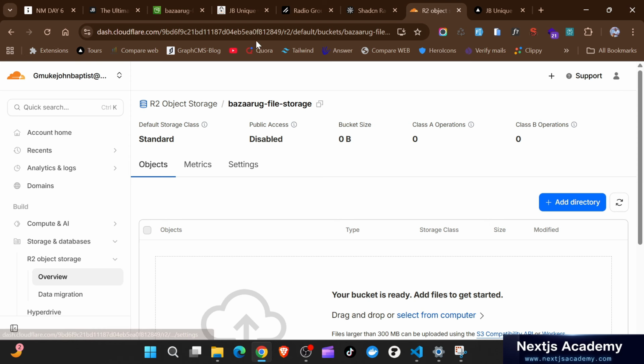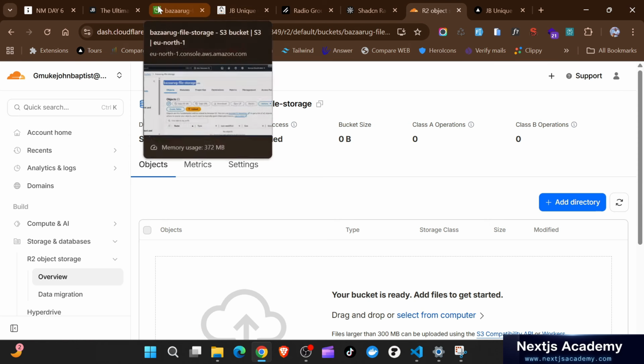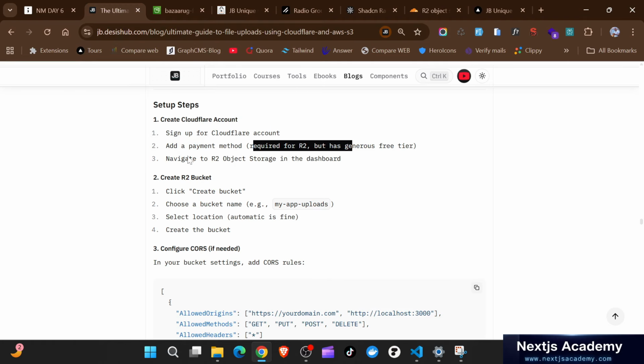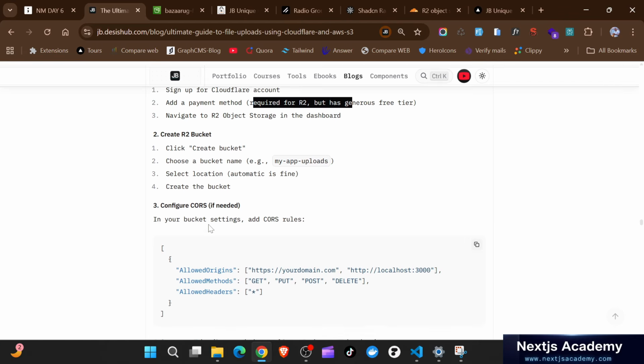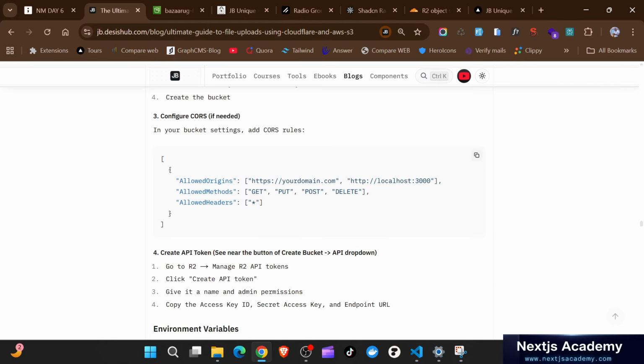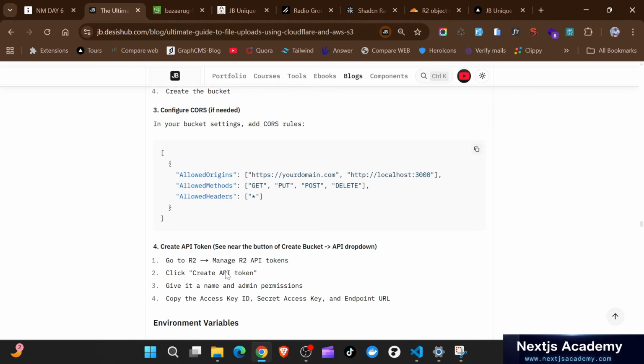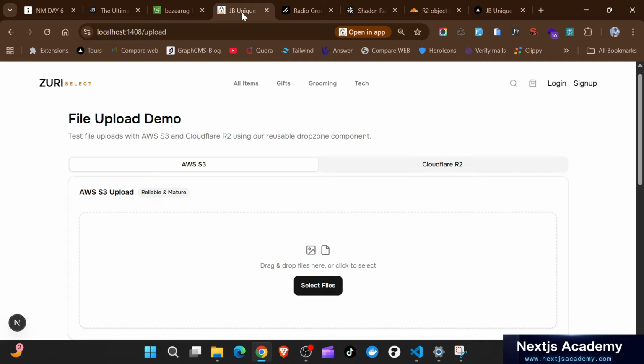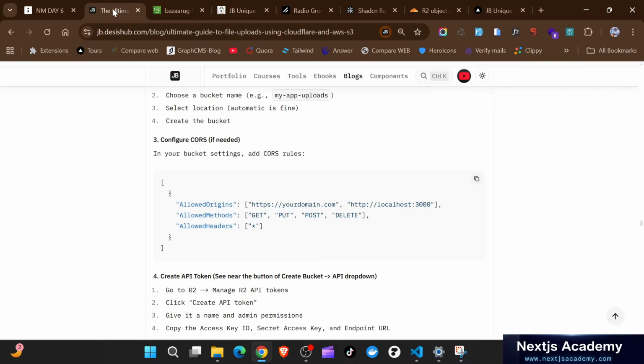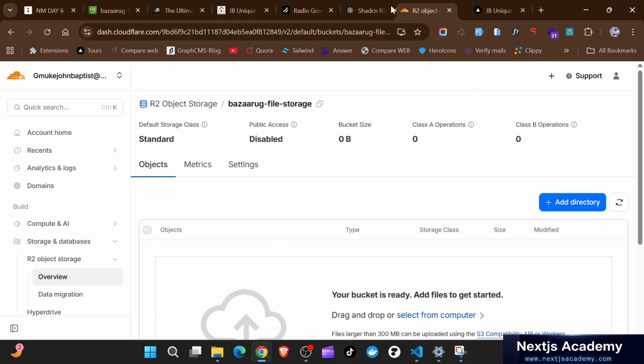There are some things you have to do here. Select the location, which is automatic, that's fine. Now let's start doing some settings. The first thing you need to do is bring this R2 nearby here. You can see they first say public access denied.